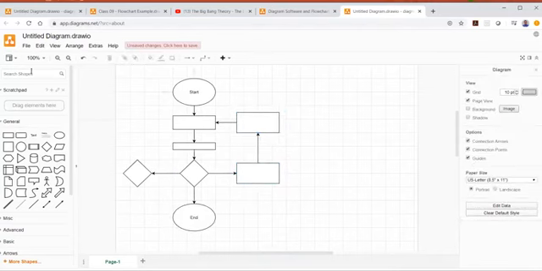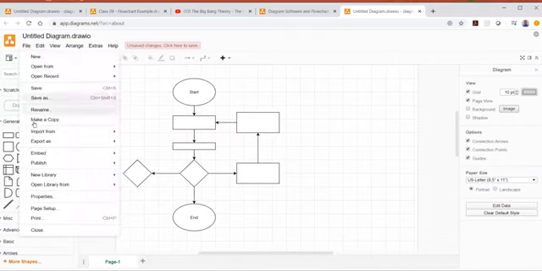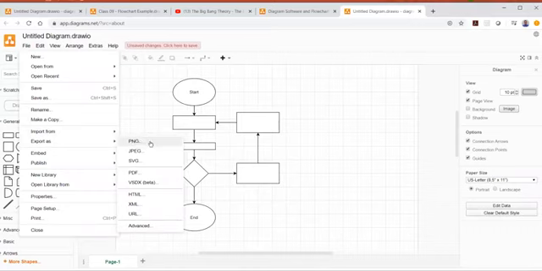Then you save it, or also before you save it, when you need to send it as an assignment, you need to export it in something other than the format for diagrams. So you go to File, and you export as. You either pick a picture like PNG or JPEG, or you could export as PDF. I think picture will be better. So you could copy the picture and attach it to your report, or include it in your assignment. Either one of them should work.